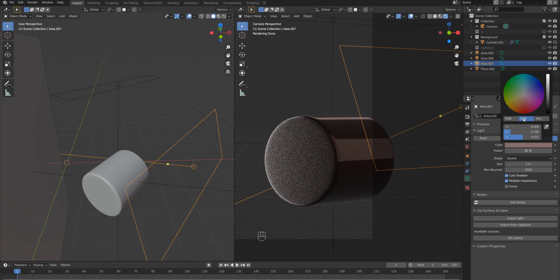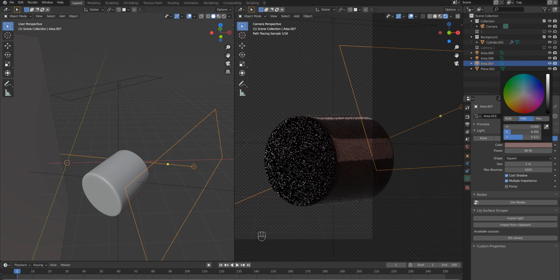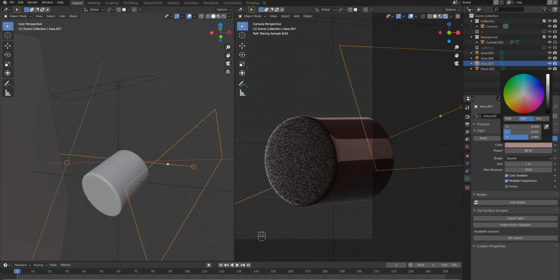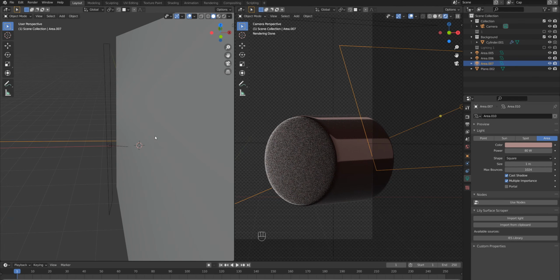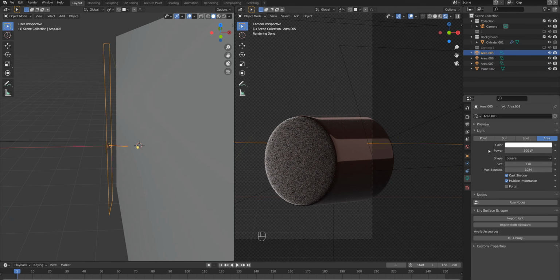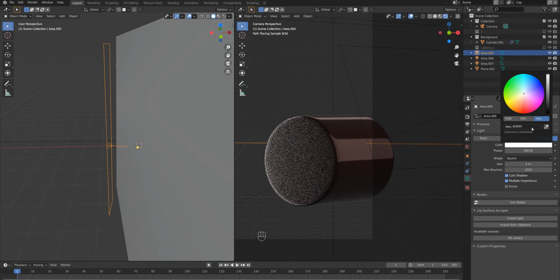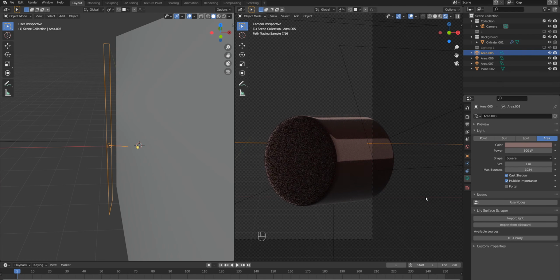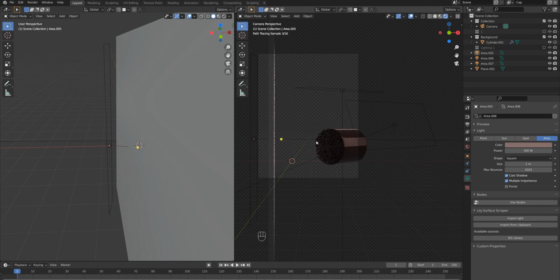Maybe we can make it a bit brighter. Something like that, and same for this one. So yeah, I think that looks cool.